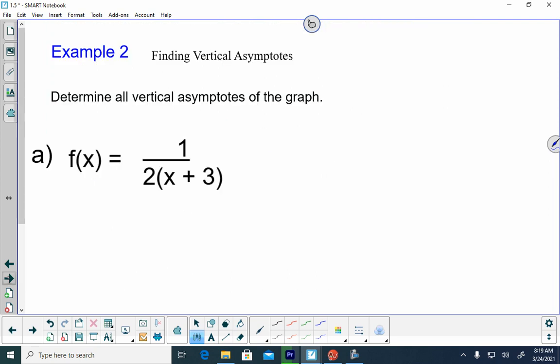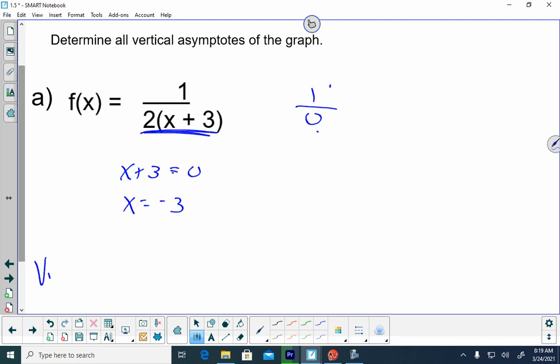Okay, moving on. So find the vertical asymptotes if there are any. So when I look at my denominator, x plus 3 is equal to 0. I'm going to find the zeros in my denominator. Remember, 2 can't be 0 because it's 2. So I'm going to say x is equal to -3. If I were to put -3 in here, I would have 1 over 0. So this is not 0, which means that this is a vertical asymptote.